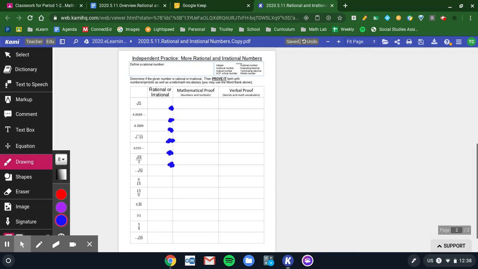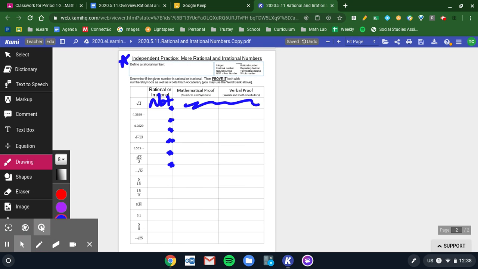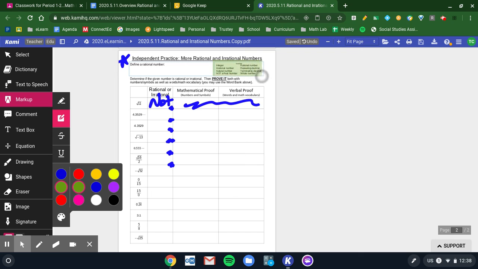Yes, folks, I have popped in some surprises, some numbers that are not even real. In that case, I'm not going to tell you the first one is not real, but you would simply say not real, and then you wouldn't put any mathematical or verbal proof there at all. Don't forget to define what that rational number means by looking at its root word. What is a rational number in terms of a ratio? And I have given you the nice word bank to use. You're welcome to use that.